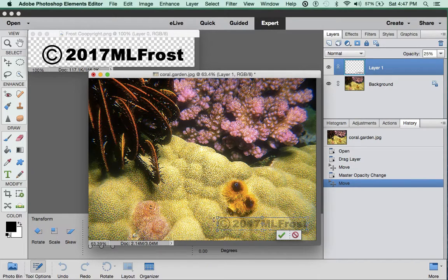I'm working on Elements, so if I grab that corner and I get a diagonal arrow, I can drag that arrow in and make this smaller. Or if it was too small when I put it into my image, I could make it bigger. So when you're using it as a single application to a single file, it really doesn't matter if it comes in the right size, because you can size it appropriately to go on that image. So at this point, I'm going to accept it that I like both the size and I like the opacity. So I'm going to accept that.